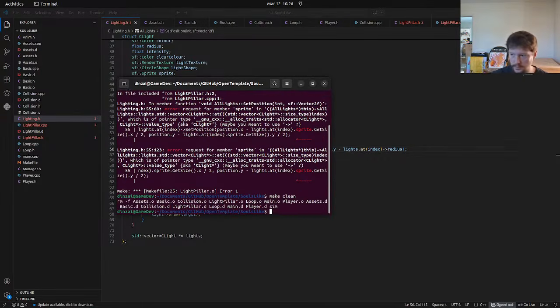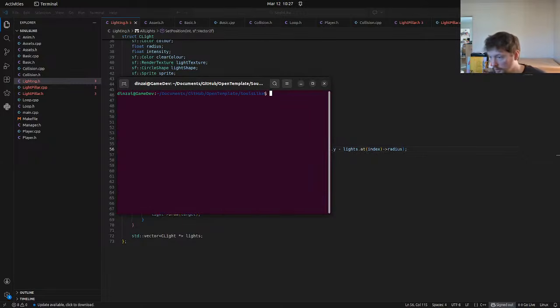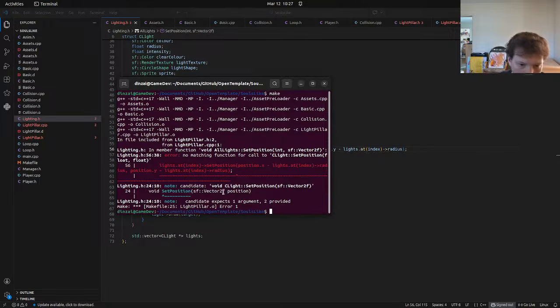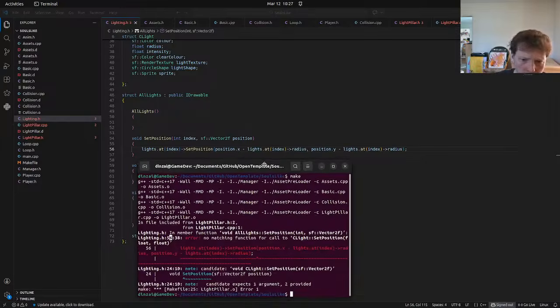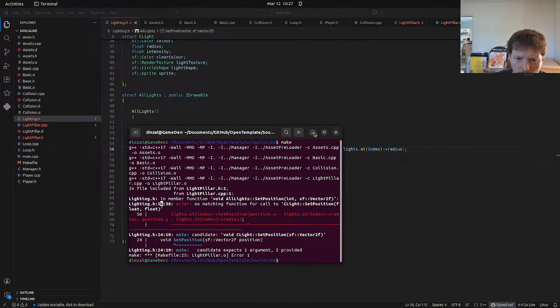And we'll make clean, clear. Hello, hello. Yeah, we're just kind of looking and changing some things in this game engine. No matching function to call, light, float, float. Radius, right?